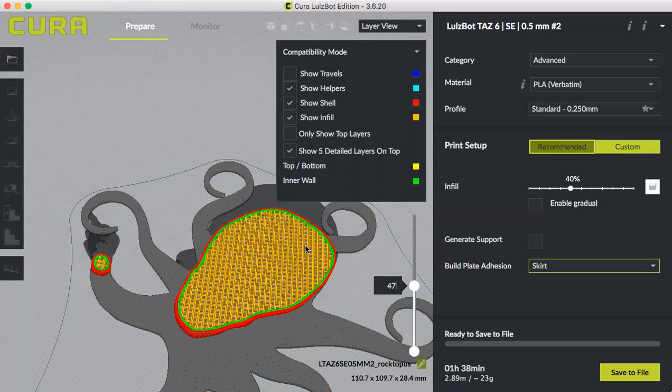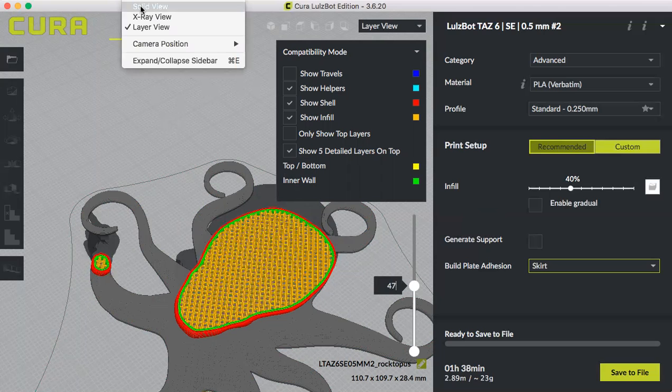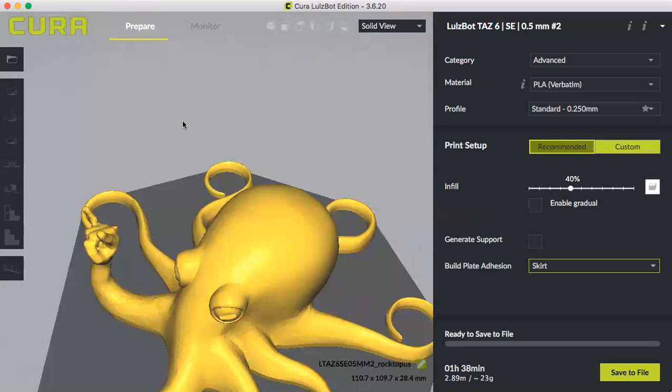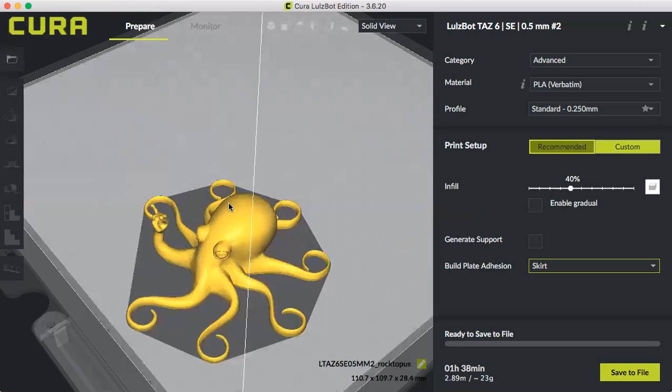Okay, and now you've got a tighter infill pattern in the middle there. So that's pretty cool. All right, we're going to go back to the normal solid view, like this.